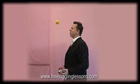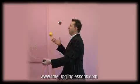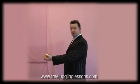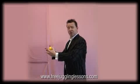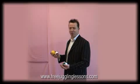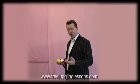Also, if I juggle with my hands about hip height, then if I do throw a ball slightly out, I can reach out and grab that ball and put it back into a correct position. If I start my juggling pattern out here with my arms thrust forward and I throw a ball out, then I've immediately started to lose my balance, and then I have to move forward. So just make sure that your hands are pointing to the ceiling and you're putting the force of your throw upwards.